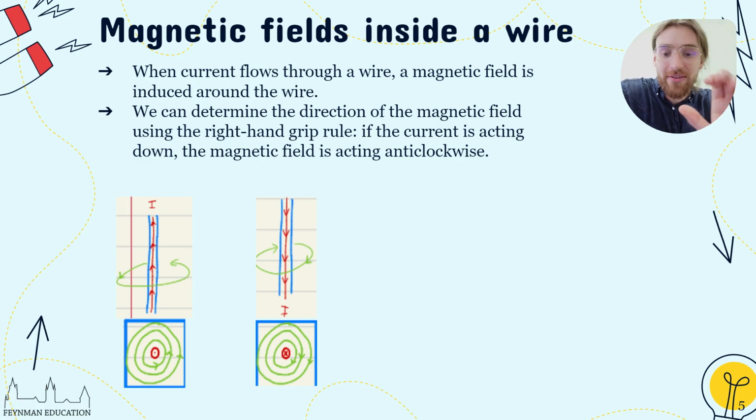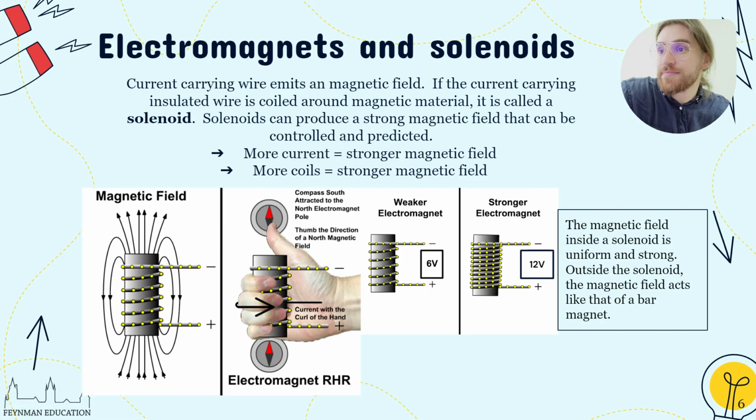If it's going to the left, then we know the current is going over. If it's going to the right, it's coming over towards us. Stick your hand out, do it, try to see which direction you think the current might be going, and then which direction the magnetic flux is. So here's a better example that you can see. As the current is going in this case around like that, we would put our fingers showing the direction of the current turning in the wire.